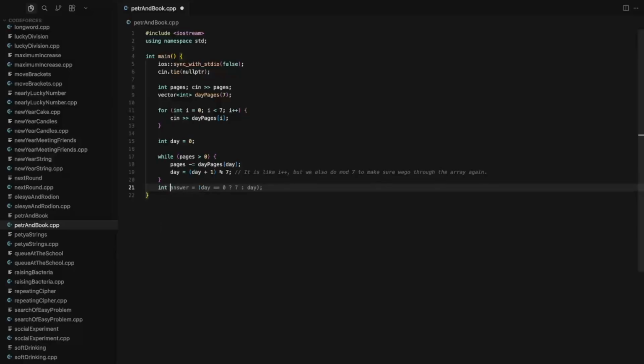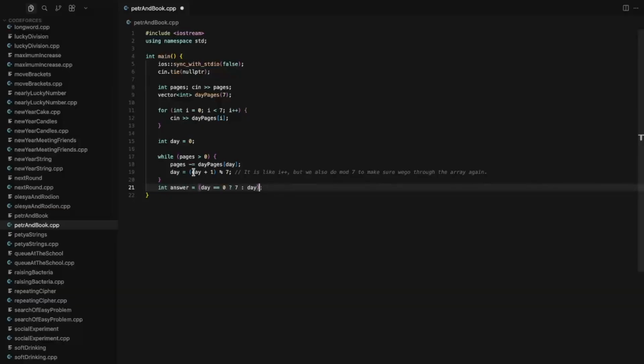So in order to counteract that, we will just create an answer variable which will check if day that we did here is equal to 0. If it is equal to 0, we will output a 7 because that's its rightful answer. But if it's not, and the modulo operation does not come out to be 7, we simply have to output the day that we're at.